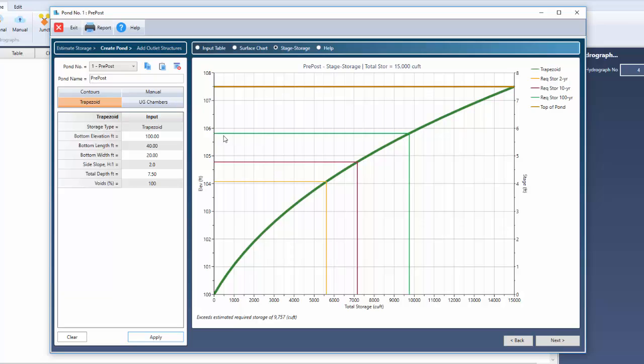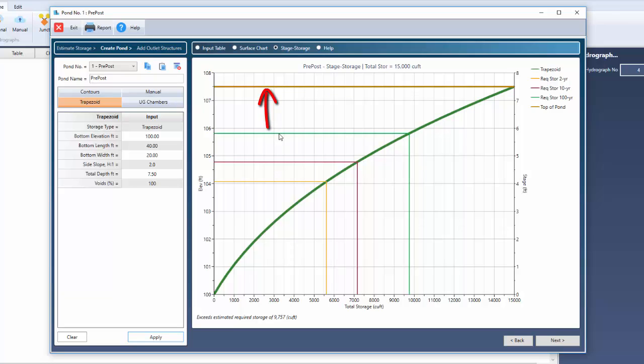For example, this top green line indicates the elevation in the pond at the 9757 cubic feet. And this line over here indicates the storage, of course, at just under 10,000. So these three indicate how deep the water would be in the pond at our required storages. And it looks like we've got plenty. We have a little over 1.5 feet of freeboard here, so that feels pretty good.